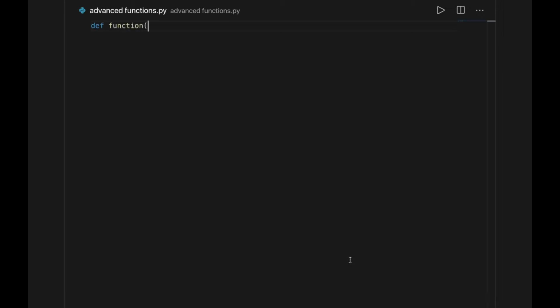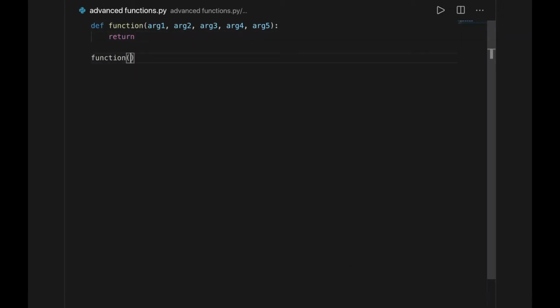Let's start. So I have this function, and it needs a few parameters. When I go to call that function, as I type, the IntelliSense feature in VS Code helps to keep track of the values, but sometimes it can get confusing. Like we learned in the last video, when you call a function and give it values like normal, the order of the arguments matters. The first argument corresponds to the first parameter, the second to the second, and so on. These are called positional arguments because it depends on the position.